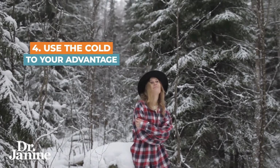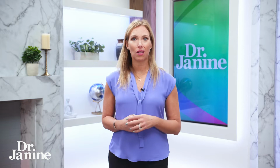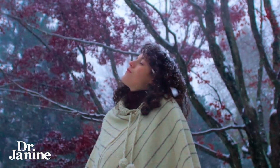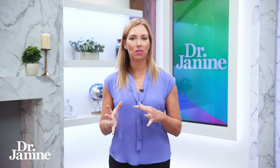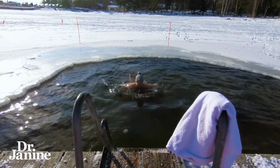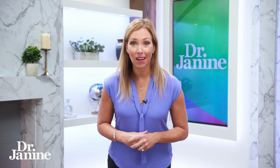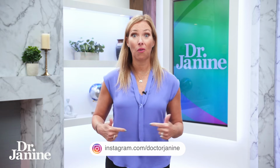And tip number 4 is to use the cold to your advantage. So brief moments of getting cold and allowing your body temperature to drop and actually have a reaction to that cold temperature, like maybe opening your car windows while you're driving. If you live in a colder climate, this is very easy, like it is here in Canada, because we can go outside for short bursts of time without all of that winter protection and warm clothing. We do that for bursts of time to help with that cold adapting. Cold showers is another way to do this as well, or even cold immersion in water, and doing those cold iced dunks can be really helpful as well to help with your leptin signaling and to help to target your metabolism for that belly fat.